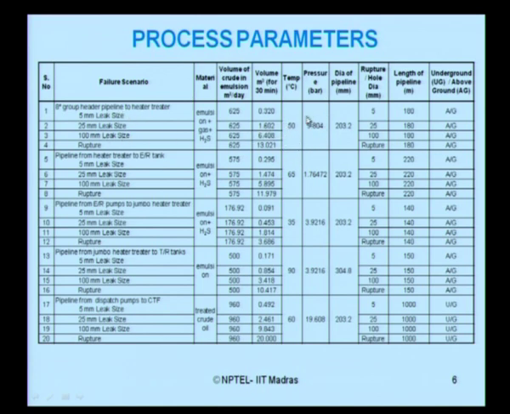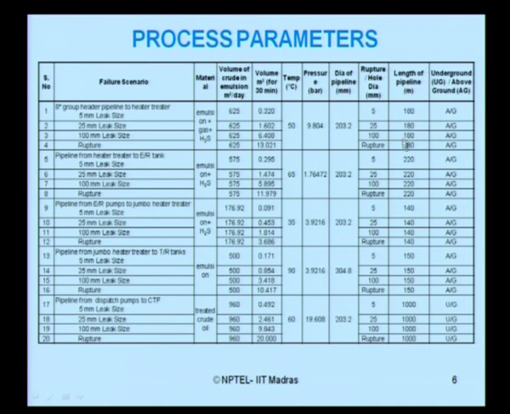and the pressure is about 9.8 bar, and the diameter of the pipeline is about 200 millimeters. I have said 8 inches, and I am converting that to millimeters, so I got a fraction here anyway. I am looking for rupture hole diameters of 5, 25, 100 and the full rupture. So, I am looking at 4 failure scenarios, 1, 2, 3, 4, for an 8 inch pipeline going to the heater treater.